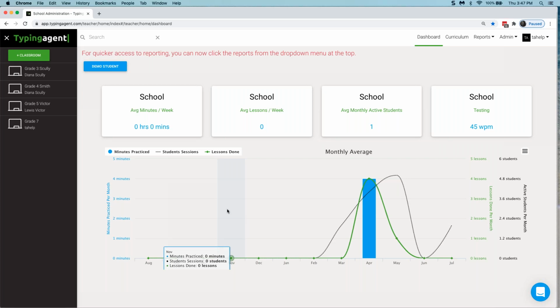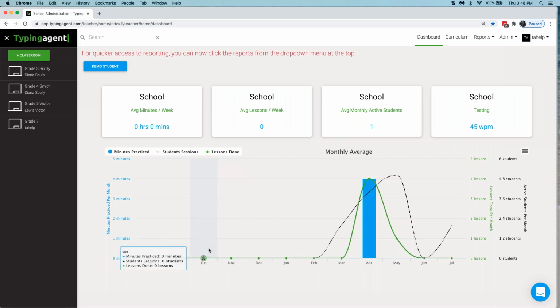But Typing Agent's lessons are short and sweet and are meant that when kids log into Typing Agent, they get serious, they settle down, they do their best while still having fun. As Csikszentmihalyi Mihai calls it, they get into their flow state. We want them to be working at optimal rates, but doing it conscientiously and always doing their best. So this is what we're trying to do with Typing Agent.